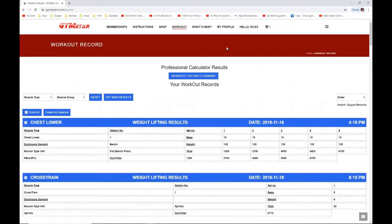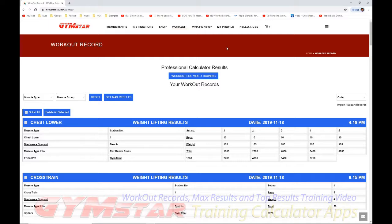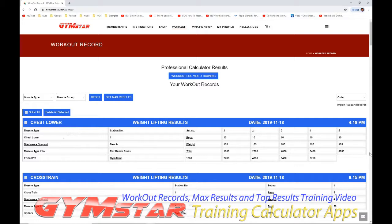Okay, so you understand how this works. When you're on your smartwatch and GYMStar Silver or Gold or even Bronze, when you click on Calculate, it creates a log, and then it keeps a set list of each one that you do within that muscle group, and that's why you see it this way. In this example, you see everything being filled out here. Well, you have to look at the video on station log to see how these elements get filled in. The workout records is connected to your station log.